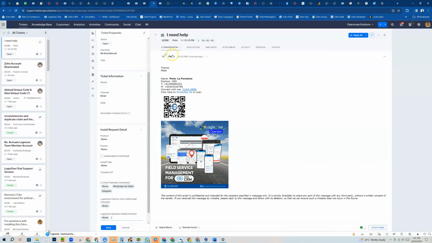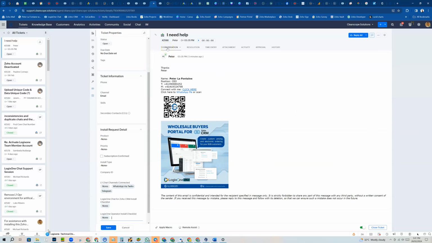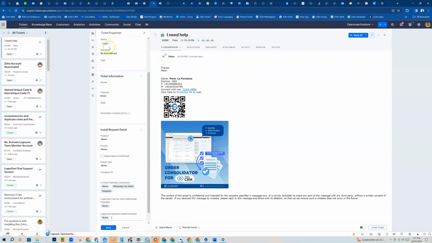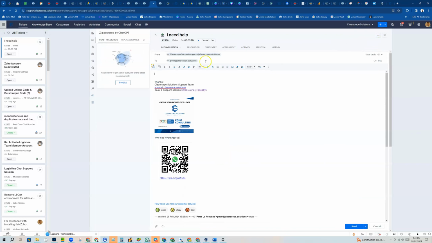Then if I move to the main body of the ticket, these are the conversations. You can see here I've got one email, and this is obviously an inbound email. Let's say I assign it to somebody, but let's say I'll reply to it, then I can reply to that here. This template information is actually coming from the system, and again, I'll show that in the settings. So the operator can respond.